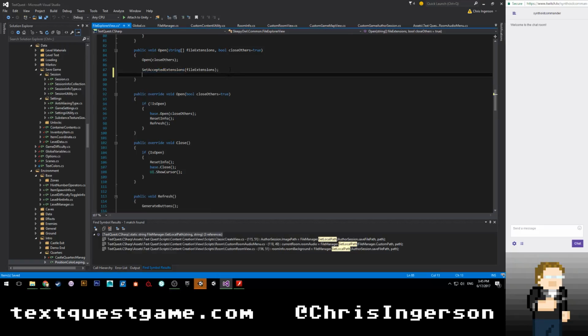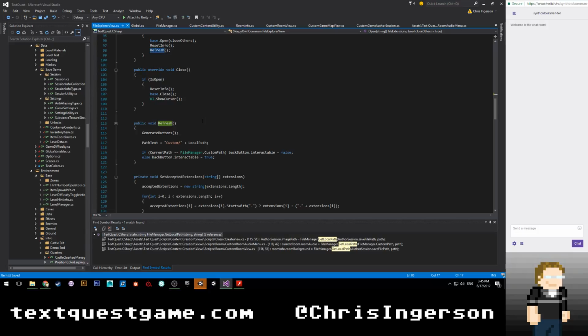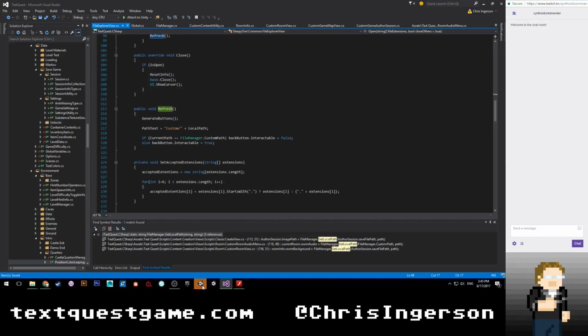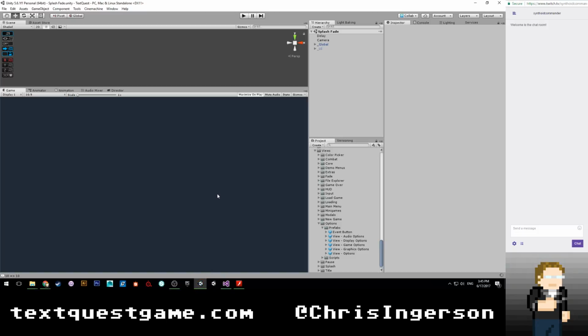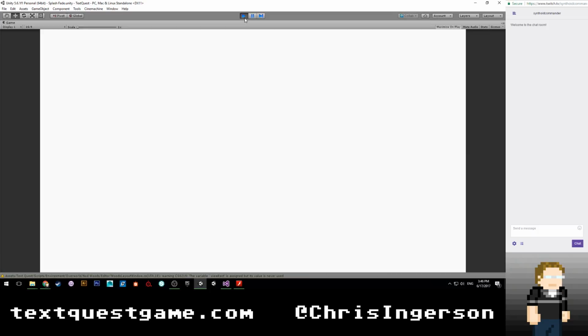So I guess I need to do refresh here. That should fix it. At least I hope so. Yes, okay. So let's see if that fixes it, closing it and then opening it again. Currently, there was a small bug with my file explorer where if you opened it up and then closed it, it would clear all of the file extensions. So the next time you opened it up, it wouldn't narrow the file selection down. It would just be all files were available. So let's see if that fixed it, and let's see if those minor adjustments fixed our pitching and volume adjustment problems.